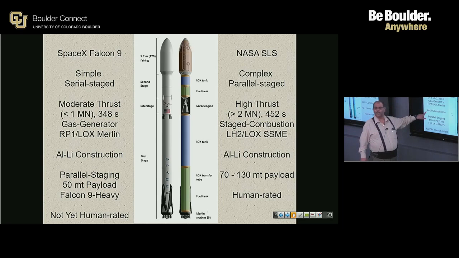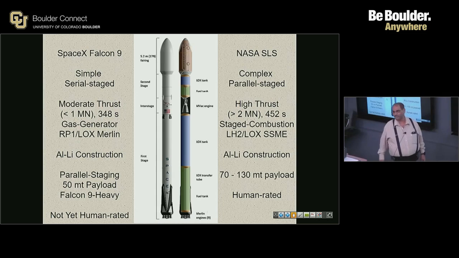Aluminum lithium. Why should we use aluminum lithium? What is the advantage of aluminum lithium? It's being used everywhere, aircraft and so on. Strong, light, and readily available. Stronger and lighter. 10% lighter and 10% stronger, something like that. I used to remember these numbers, but getting old, can't remember every one of those numbers.